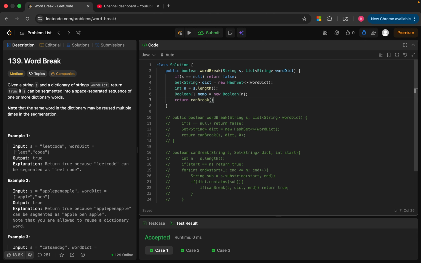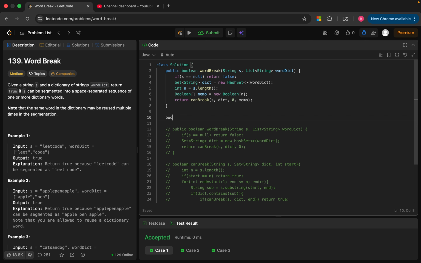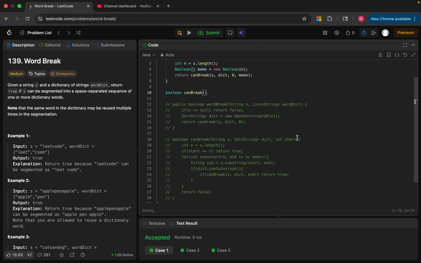by passing s, dict, start, and memo. Additionally, we are just passing memo. Now the return type is boolean, canBreak. This is similar to the previous one, except that we are passing memo.